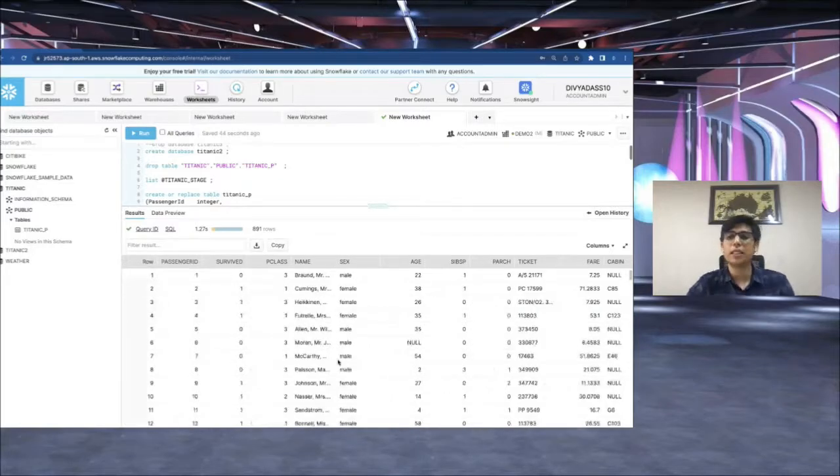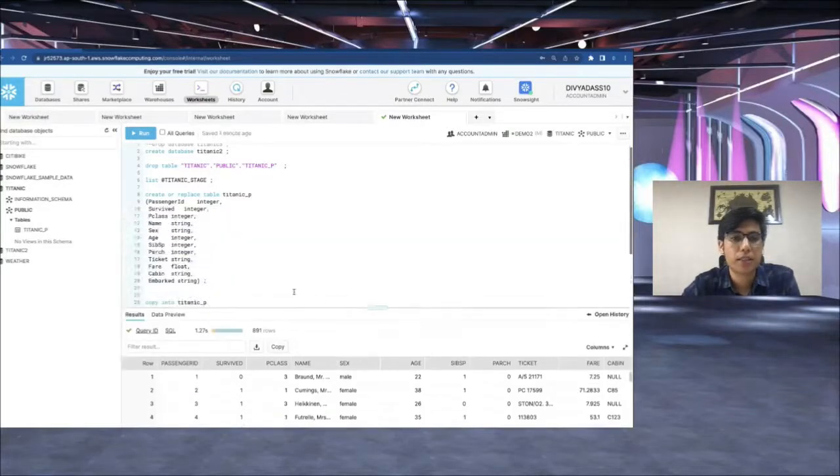So this is how easy it is in Snowflake to create a data warehouse, to create a database, and to access data that is not already on Snowflake, and start your analysis over it. That was the content of the demo. Let's move back to our slide. I'll share my slide screen again.